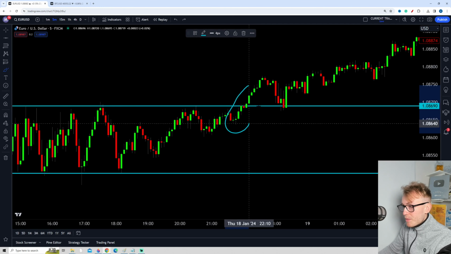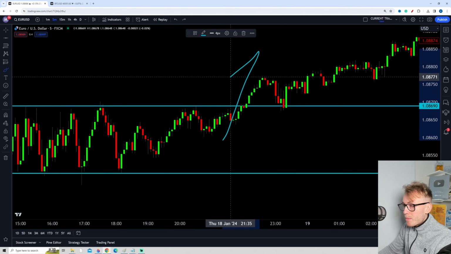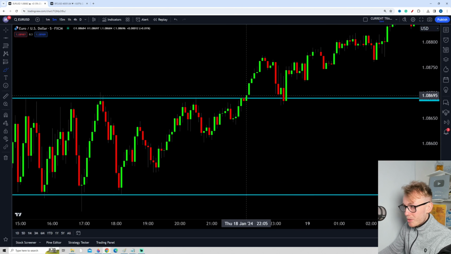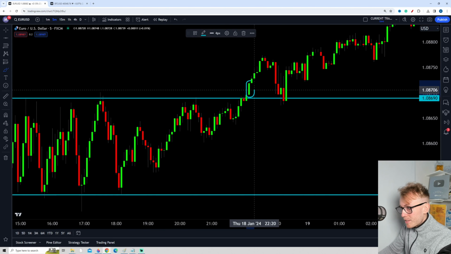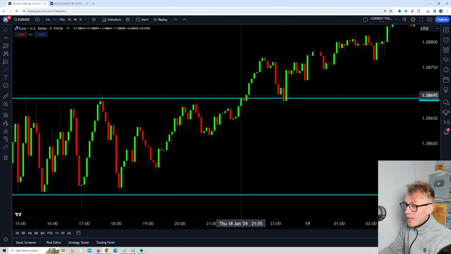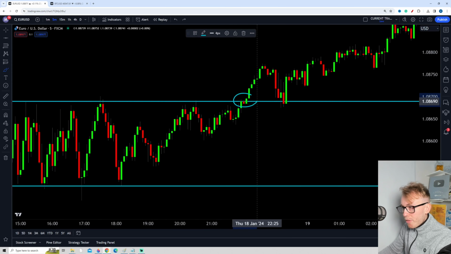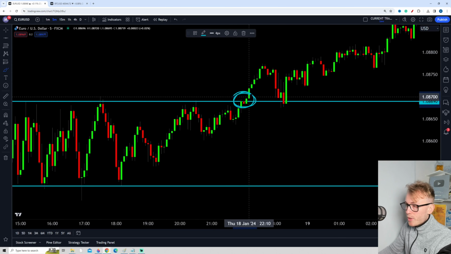And as you guys can see right here, the price finally broke above the resistance. In this case, it wasn't really a good breakout. One could argue that this candle right here was the real breakout. This was definitely not a good entry in my opinion. The candle was too small right here. But you definitely don't have to enter on the breakout.